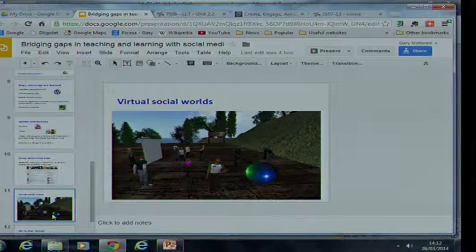Now, I do make a little bit of use of virtual social worlds. I recognise that for many people, these are not something that registers in their frame of reference. But in language learning, there's still quite a lot of activity that goes on in these sorts of virtual worlds. This was a recent seminar that we ran inside the virtual world, where the students are running around, jumping, flying, dancing, and all that kind of stuff. And they loved it. I wasn't particularly keen on it, but there's a dance ball there at the front.